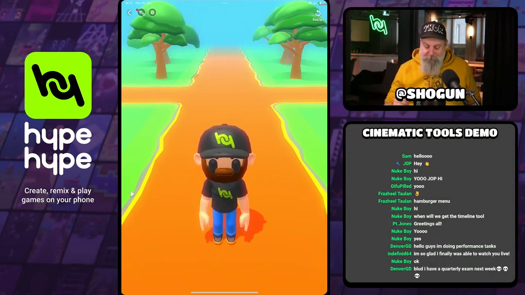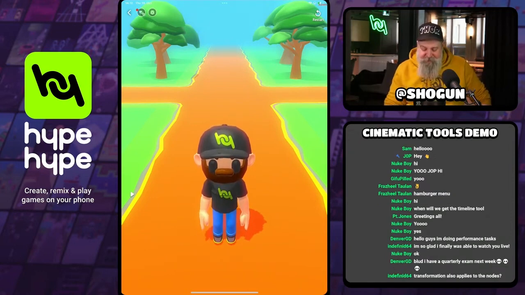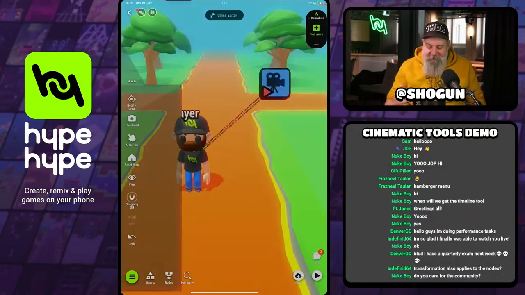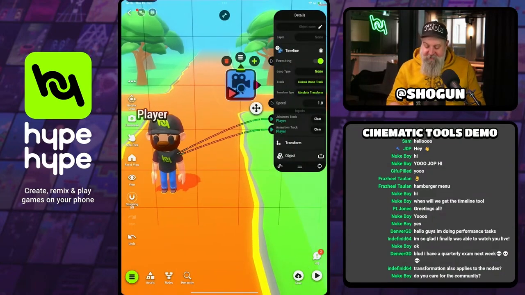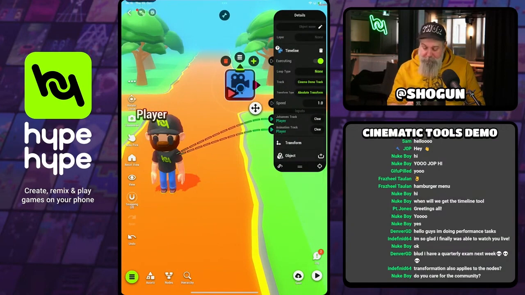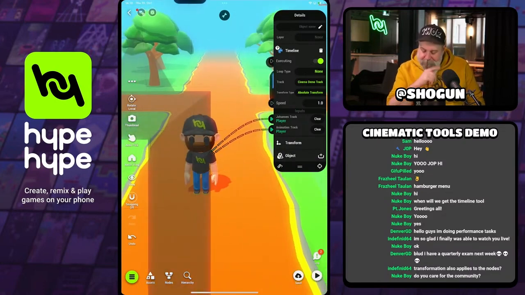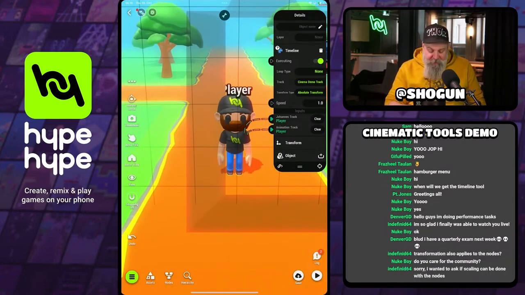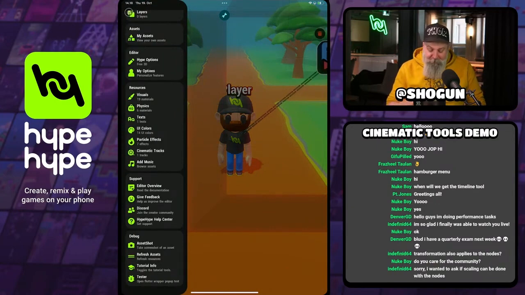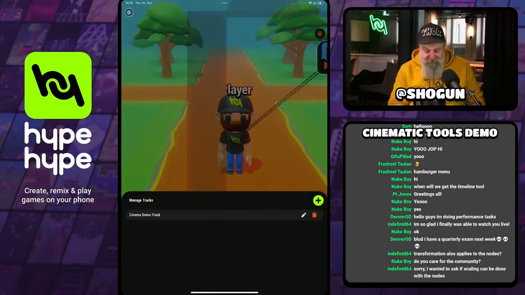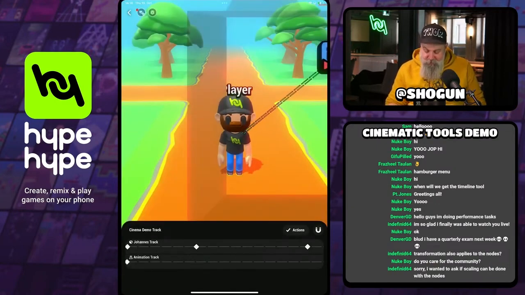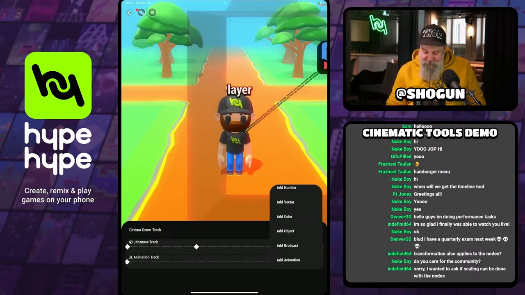So that's super. So where were we? We made an animation track, we made a movement track, and those are the two object tracks. So we can see in here, those are going to require object input to work, and then it's going to apply your timeline to that object. Some of the other properties are going to output values. So we can go back into our cinematics track here. We can add a new track.